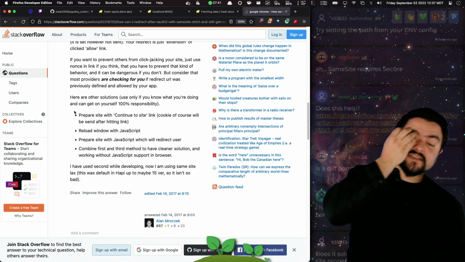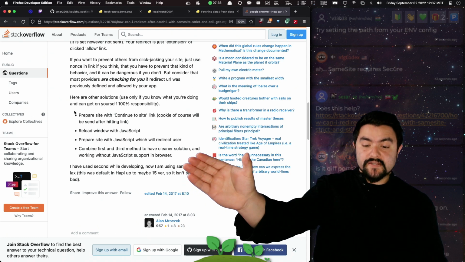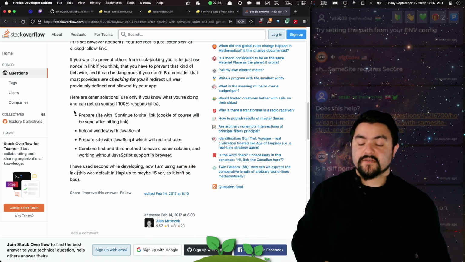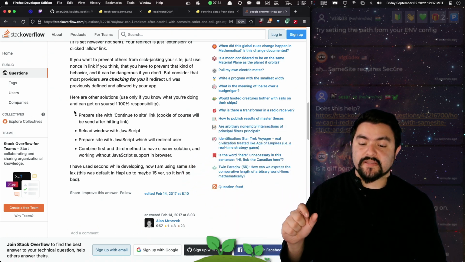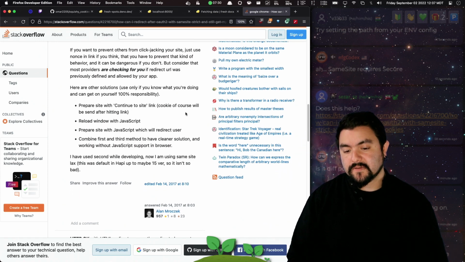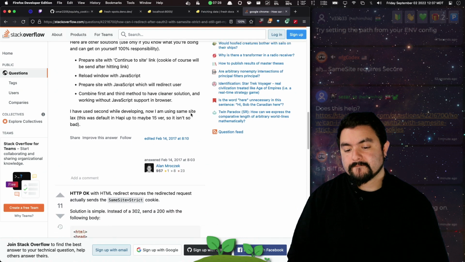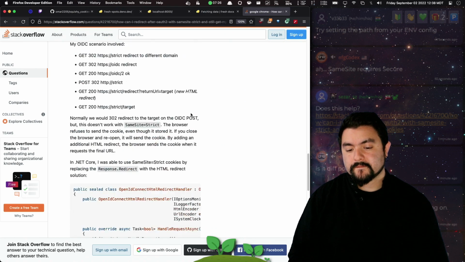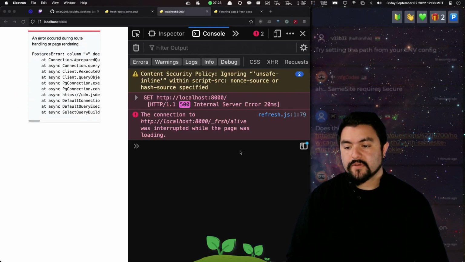Oh, okay. So basically it says the workaround is I need a landing page that will set that cookie. I need to redirect them back to a landing page that says like continue to site, because now it's a user action that sets that cookie. Okay. Cool. Good to know.